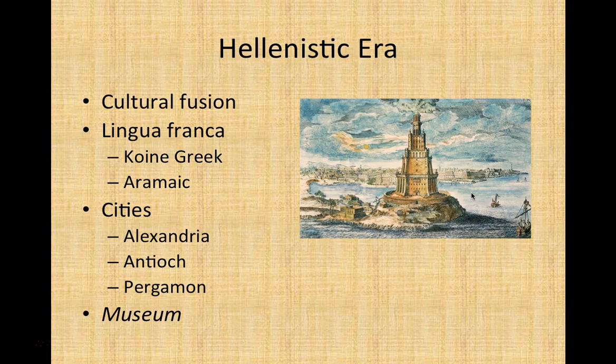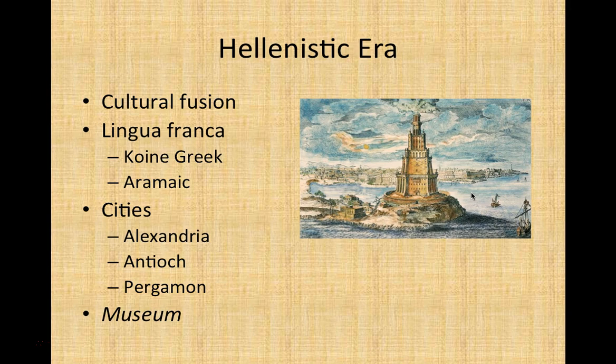Antioch, which became the capital of the Seleucid Empire, filled a similar role there. It wasn't quite as large as Alexandria, but it had all of the amenities that Alexandria had. Pergamon, the capital of the Attalid Empire, was a similar kind of city, a cosmopolis with people coming from all over the world to do business there, to seek opportunity there. But again, a lot of cultural and social dislocation was the result of that.